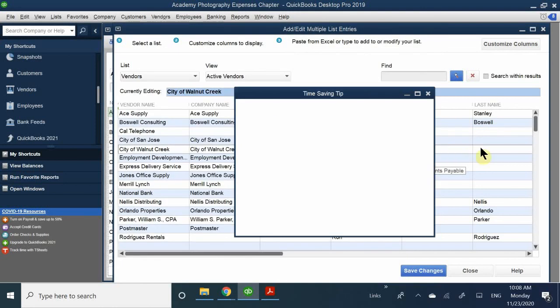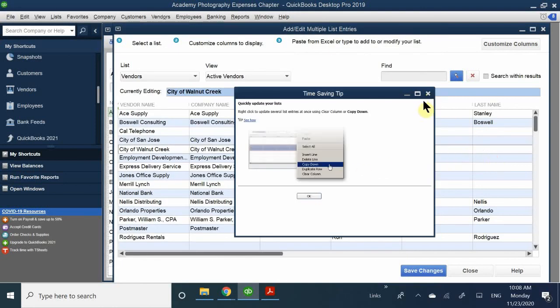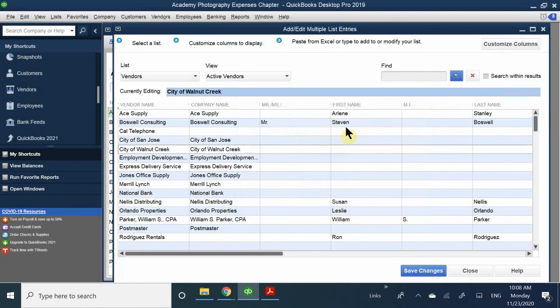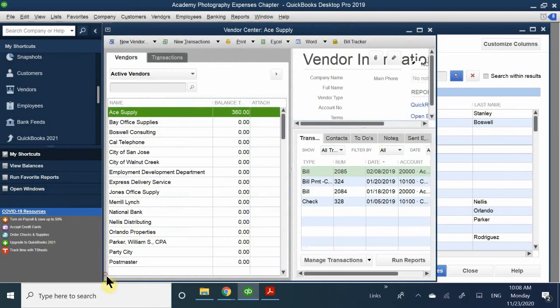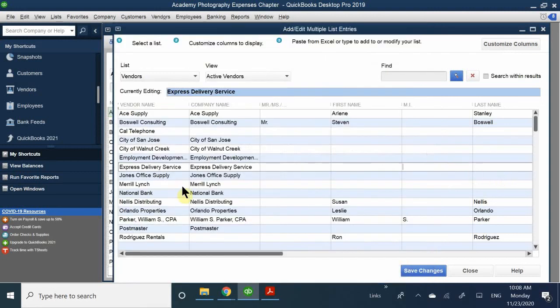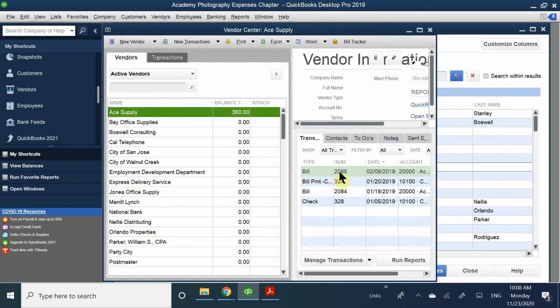Let me expand it out. Let's go back to the vendor center. Here you go. And I just recently received a bill from them.